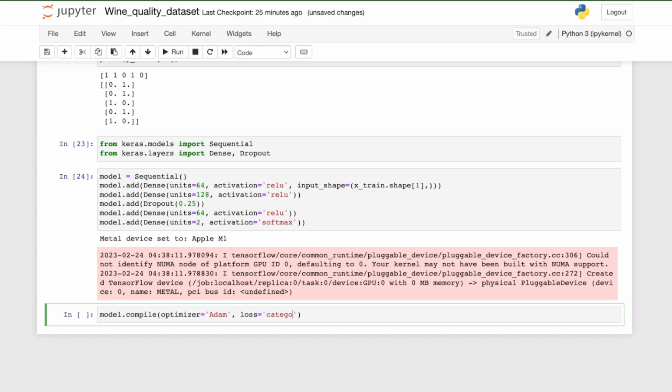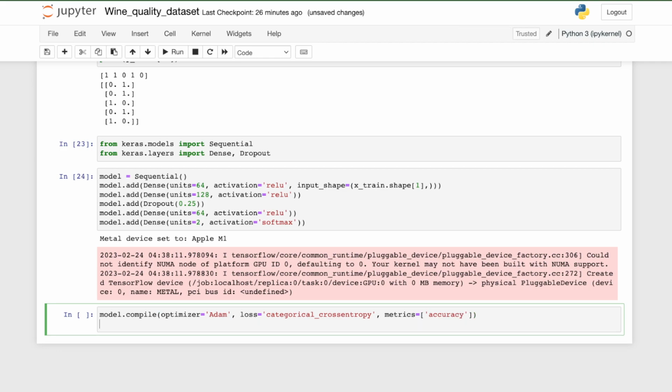So I could have used binary in there because our output has only two outputs. When you have only two outputs, you can do binary outputs, binary cross entropy. And the last one is metrics, which is going to be our accuracy. So we will measure our model in accuracy. All right, so everything looks good.